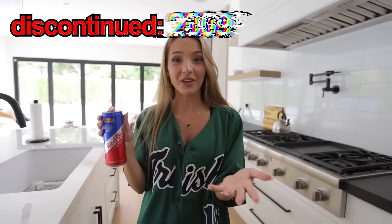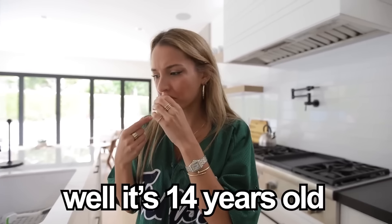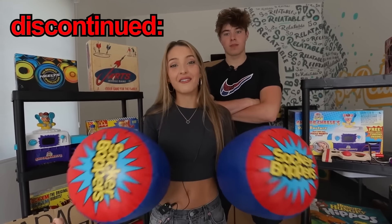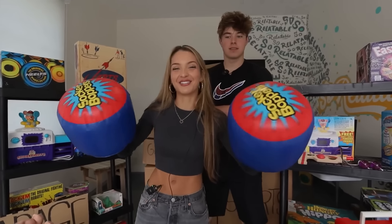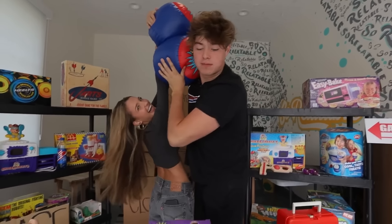I'm sure you've heard of Red Bull, but have you heard of Red Bull Cola? This was exclusive to Germany, but banned in 2009 because apparently it contains illegal substances. The expiration date is October 9th of 2009, so this is 14 years old. It smells like Coke that's been poured into a basement for 20-plus years. Oh my God — this is the grossest thing I've ever had. It's spicy! My tongue is tingling. This should be banned for sure. These are soccer boppers — they were banned because the company got sued. I've been wanting to do this for a really long time. I can see why this product was discontinued.